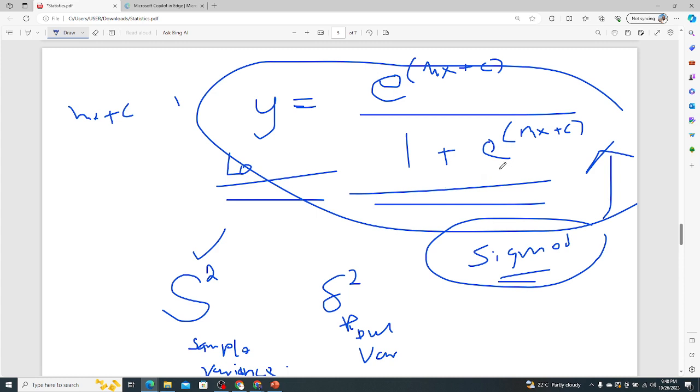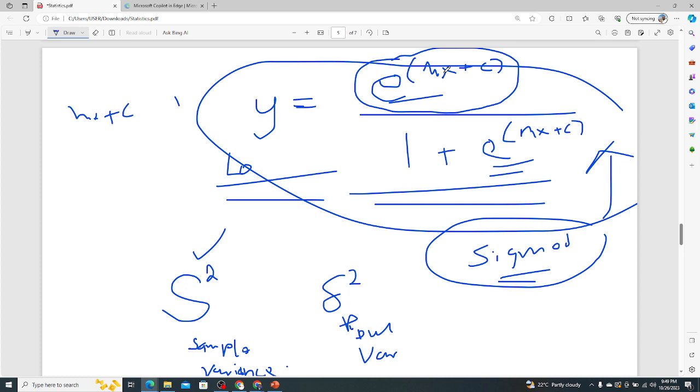Not really. It can be 1 over... Yes, that's another way of doing it. It's just because I've not simplified this equation. If I want to simplify it, this is not the simplified form. But otherwise, whenever you have an exponent, it's not easy to get a value which is greater than 1. You can even try it on your side.